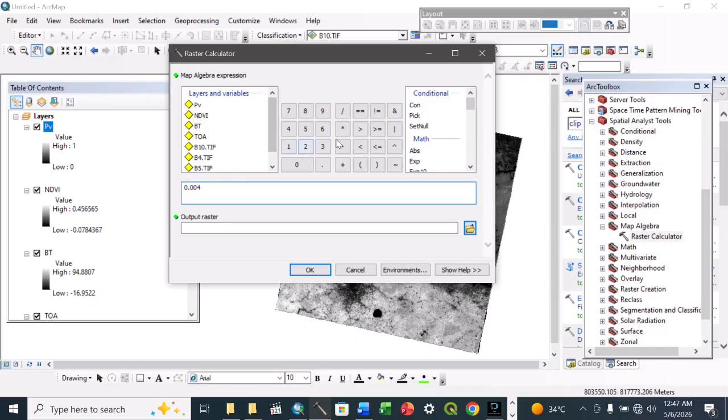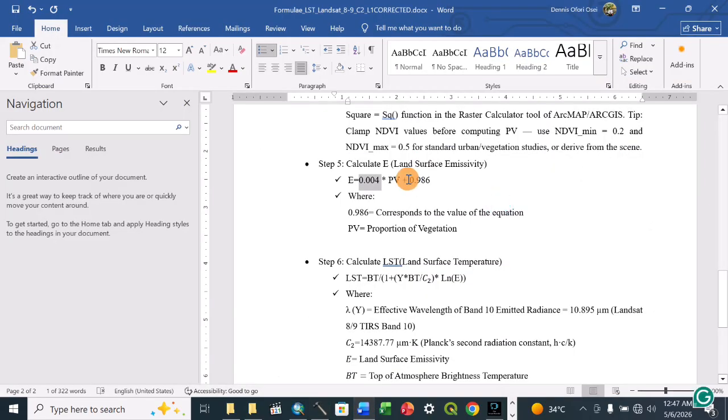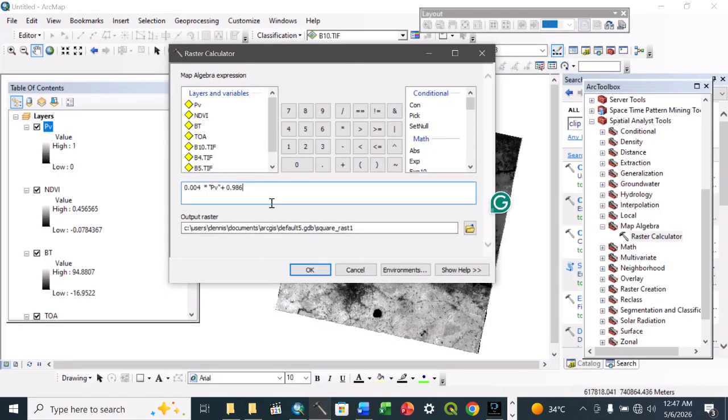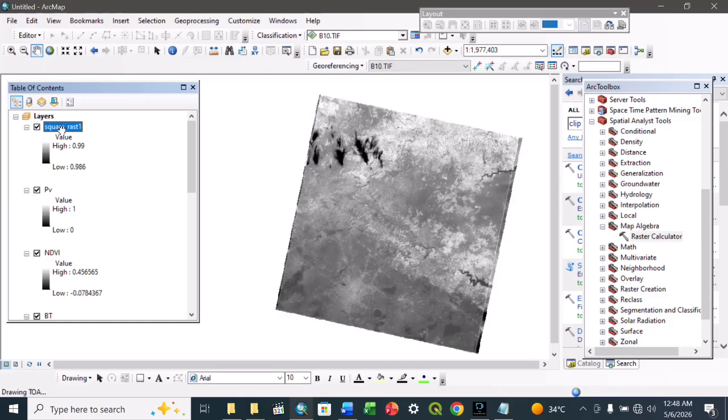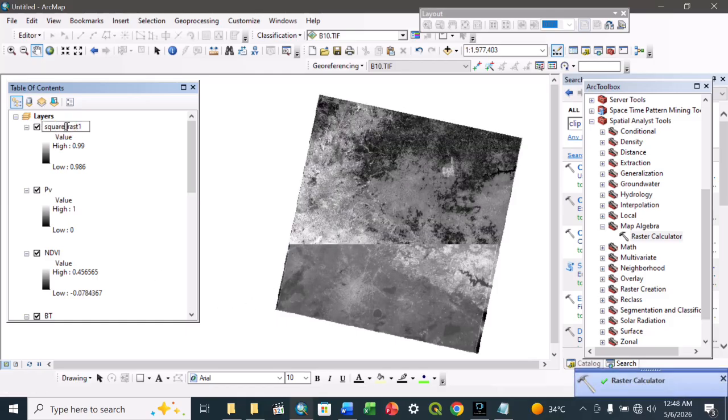So this multiplied by PV plus this. That is E. You click OK. So this is E.